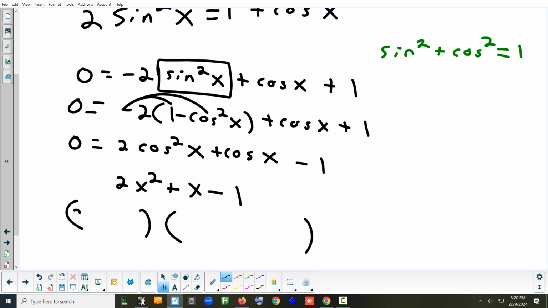2 cosine x and cosine x. Now, what about my symbols? We have plus and minus. Right, you're going to need one of each. I'm just going to try them in the order you said.